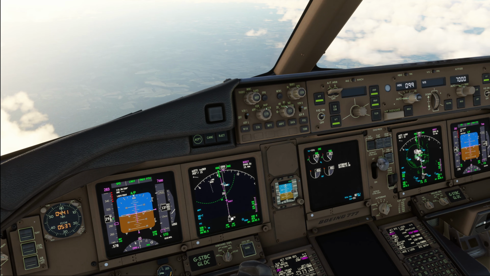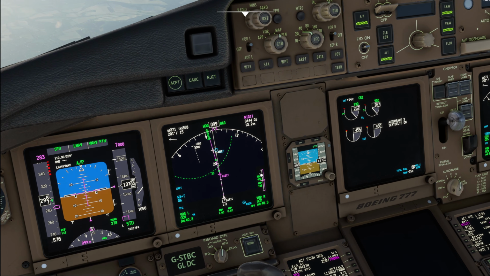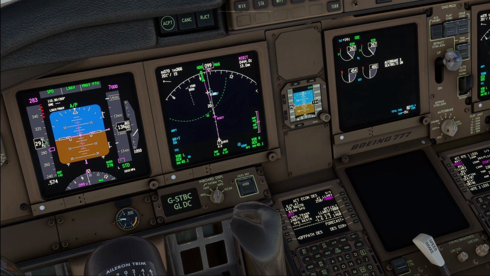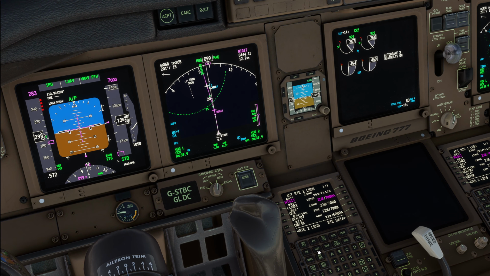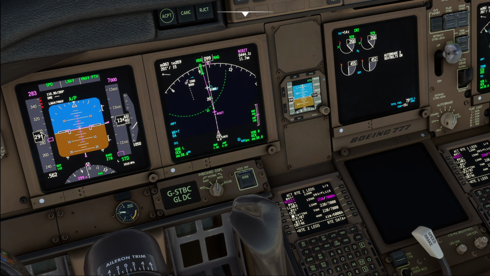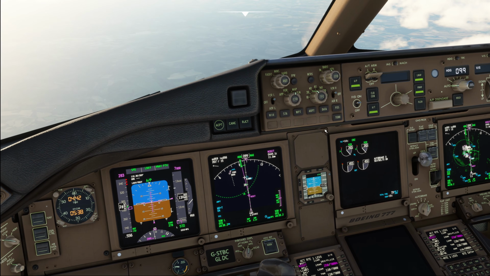We've passed Zurich, and now our VNAV has changed the mode. It is no longer descending in an idle path profile, but now it's drawn a constant rate of descent, a so-called geometric descent profile, from Zurich at level 140 to the next restriction, which is Oakham at 7,000 feet. So now we're descending at a constant rate of descent down to that profile.